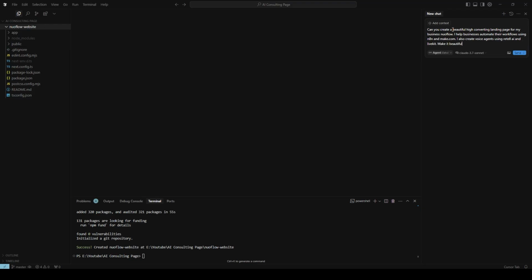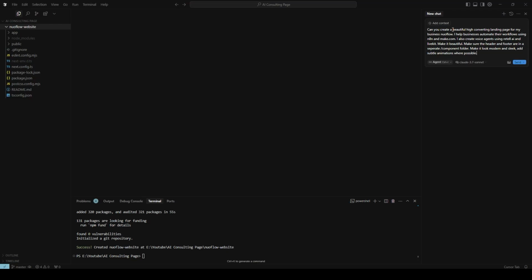Make it beautiful. And we're also going to ask it to make sure the header and footer are in a separate /component folder. Why do we do that? Because later if we want to expand our website and have more than one page, then we can easily import the header and footer, because these are static components of our website. We don't want to have to create them manually each time we create a new page. So we're gonna do that, make it look modern and sleek, add subtle animations where possible.